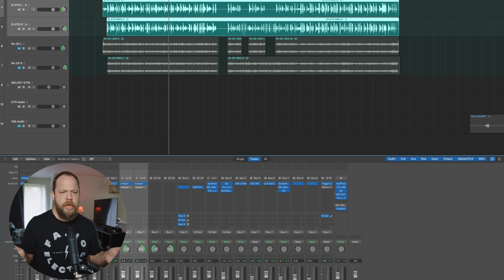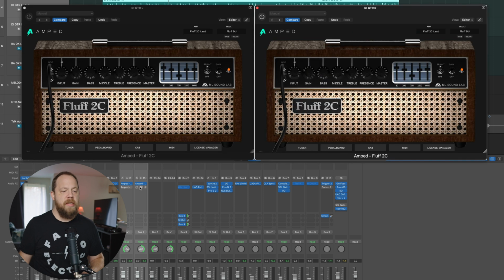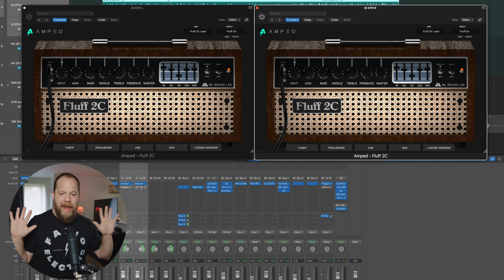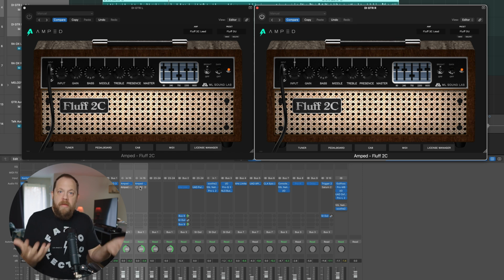I have a session here that I just did for the Soldano SLO pedal, and this is my band Dragged Under's song called The Hardest Drug. I have two instances of Roots going, and then I also have, currently off, two instances of the Fluff 2C plugin. I have these each dialed for their ideal sound as I would mix them for this song.